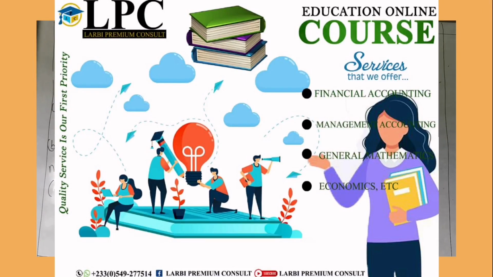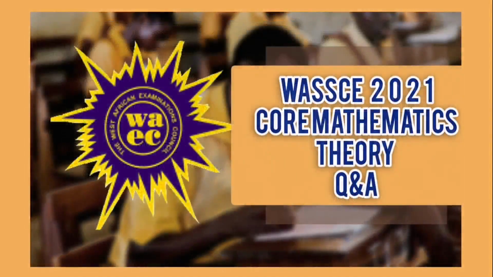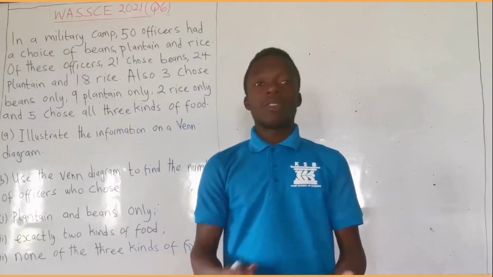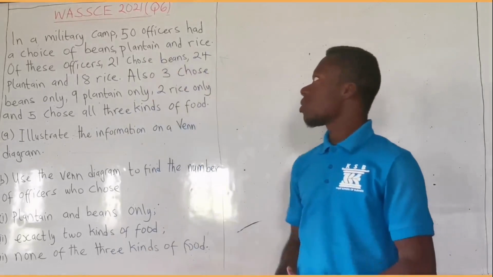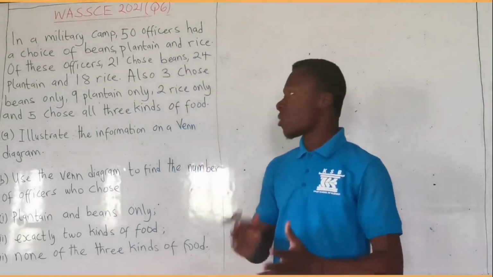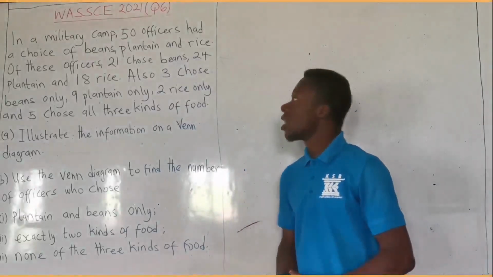So in this video, we are going to look at how to solve the just ended 2021 WASSCE core maths portion. The aim of this video is to present to students and learners the approaches we use in solving basic mathematics portions, and also to prepare students for any examination they may engage in. You are welcome to question 6, WASSCE 2021 core mathematics. So that's what you're going to look out for in this video. Okay, so let's go through the question.